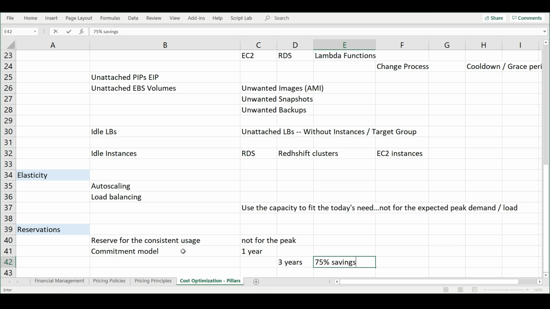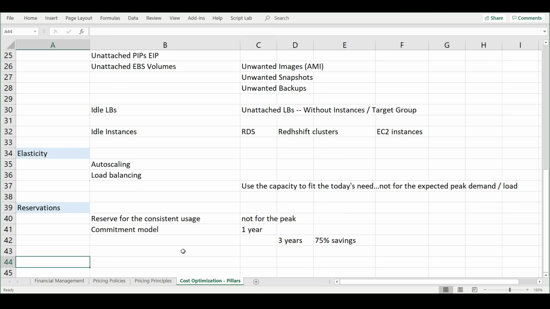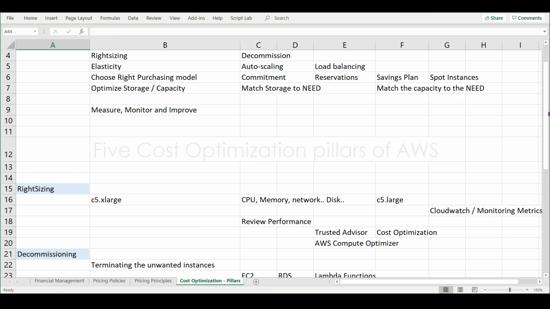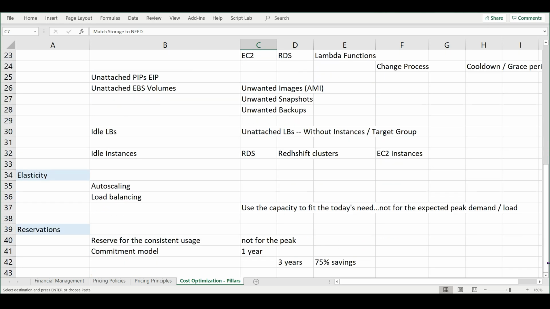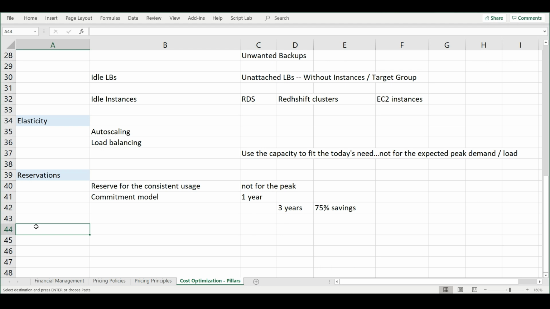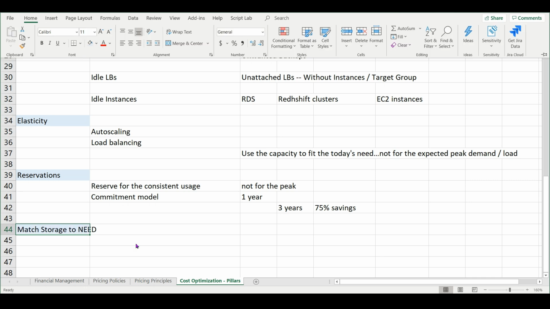So the next one is to match the storage class to your business need. That is the next pillar, right? Match storage to the need. You might know this from before because we discussed a lot around this during the storage session, where I explained the different storage classes.